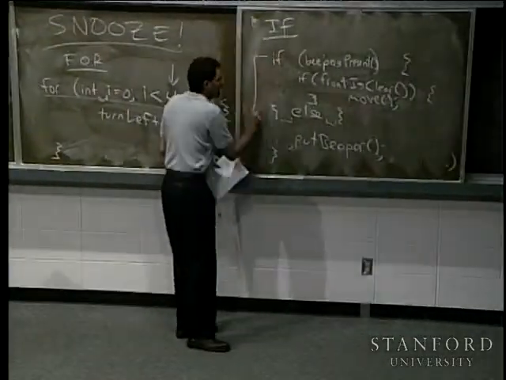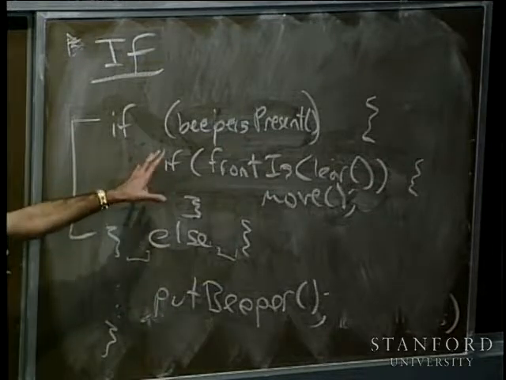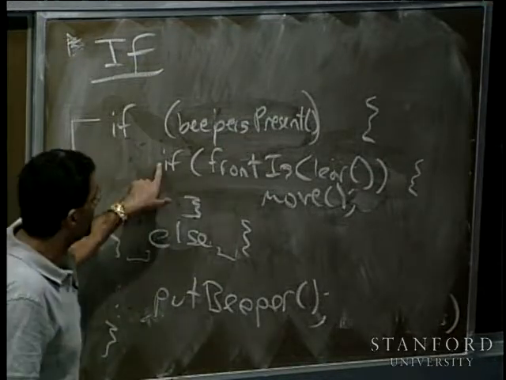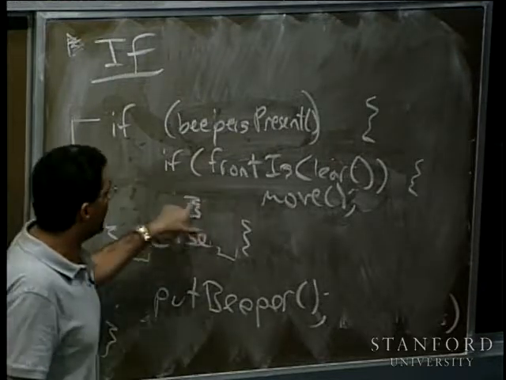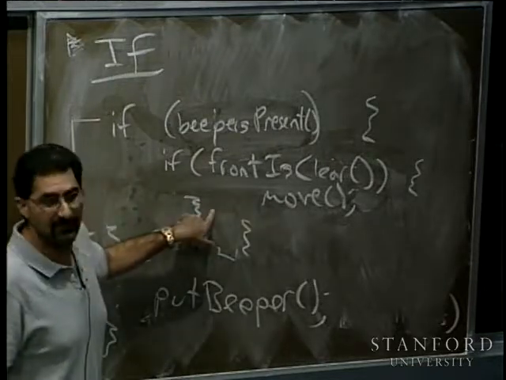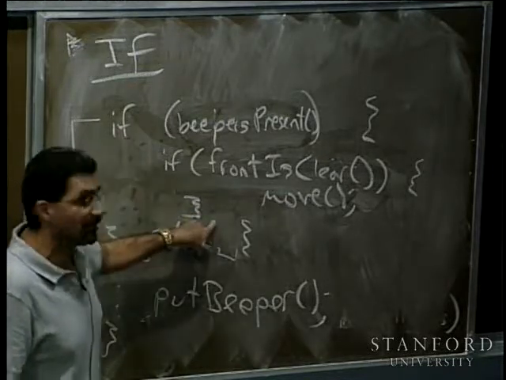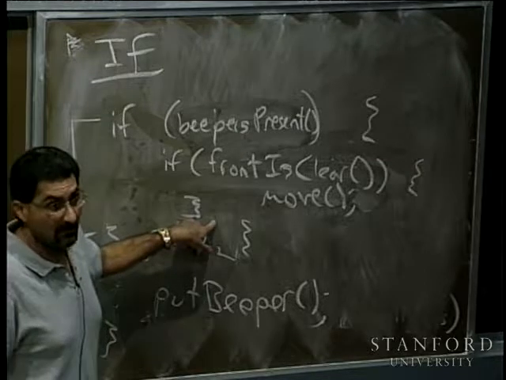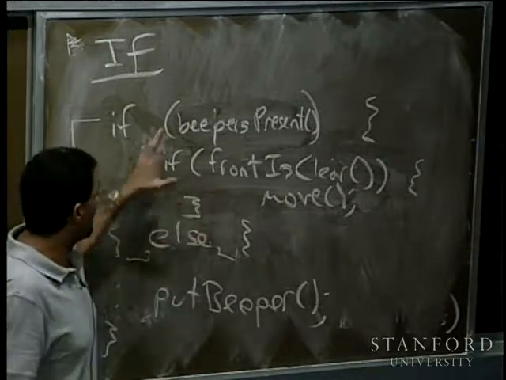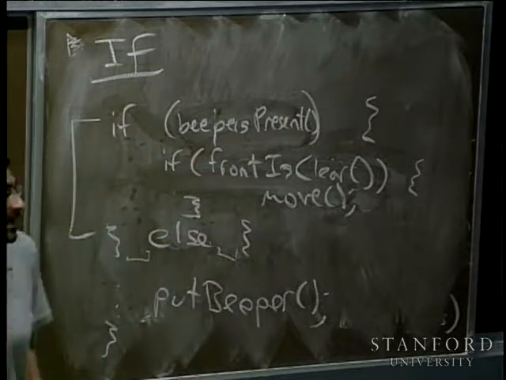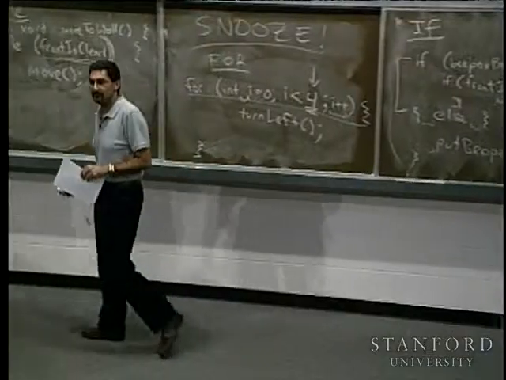If beepers are present, you know you're only going to execute this part. This part is now a goner because that's the else part, and beepers present was true. So to do this part, you come in here and you say, is front clear? No, front's not clear. I have some wall in front of me. Oh, okay, well, I'm not going to do the move. Is there an else over here? No. This else is not attached here. This else is attached to this if. It says, oh, there's no else. Okay, there's nothing else I should do. Are there any other statements over here that I should execute? No, I'm done with the whole body for this part, so it's done with the entire statement, and it continues executing from down there. Okay?